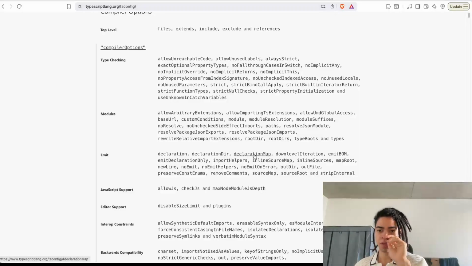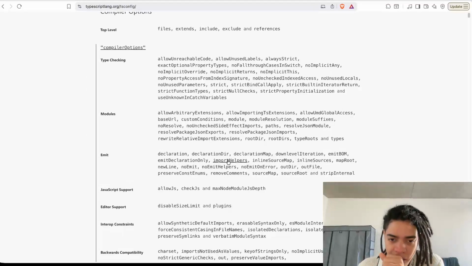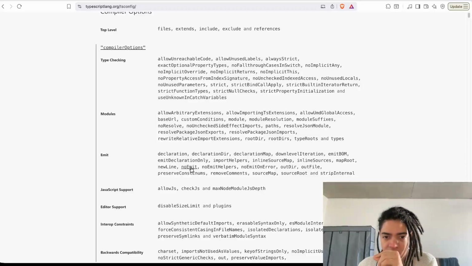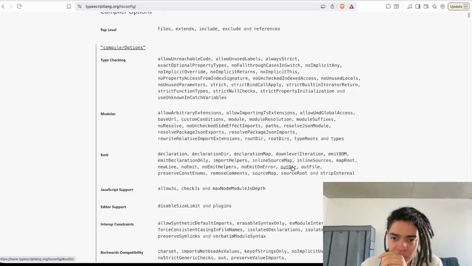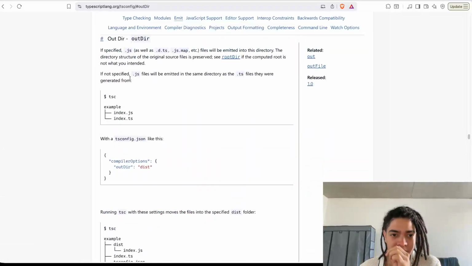Okay, so I'm assuming that is noEmitHelpers, noEmit, outDir, and outFile. outDir is about saying, hey, the outDir, if specified, JavaScript as well as the d.ts and JS map files, etc., will be emitted into this directory.